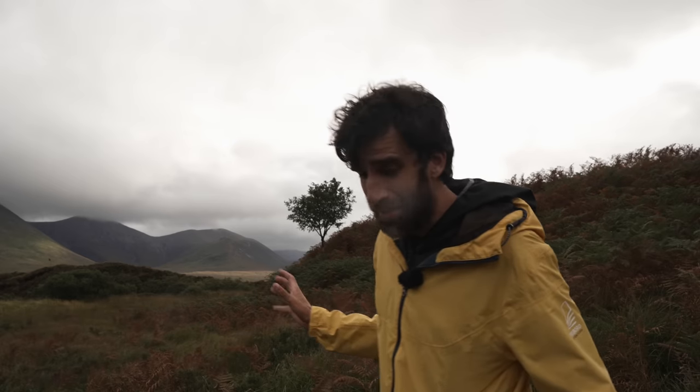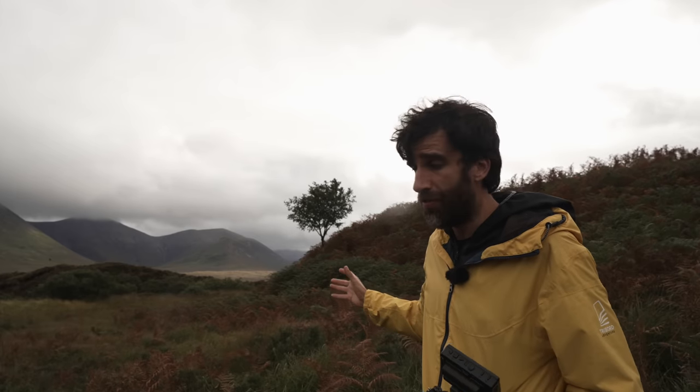This beautiful scene right here is a good example, or it's a good one to explain how my photography differs from traditional landscape photography, even though those of you who have been here for a long time already know about this. But you see, in traditional landscape photography, you want to have everything in focus, both the subject, that is the tree, and the background, the mountains. In my case, yes, I do want the tree in focus, of course, because it's the subject. I want it as clear as possible. And the background, it really depends. But in this case, I want it just slightly out of focus because I don't want you to see everything that there is in here. I want you to use your imagination, to engage your imagination, to create something.